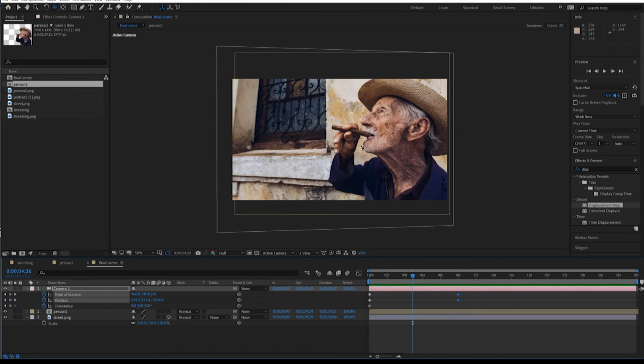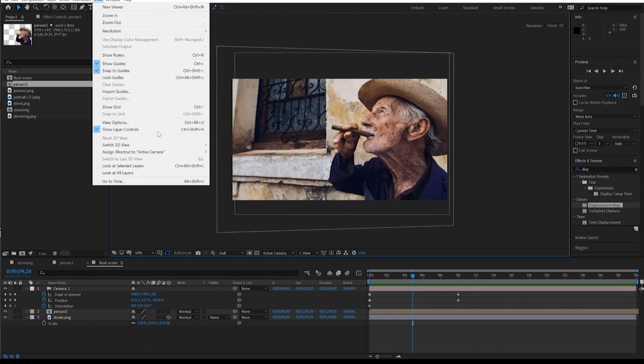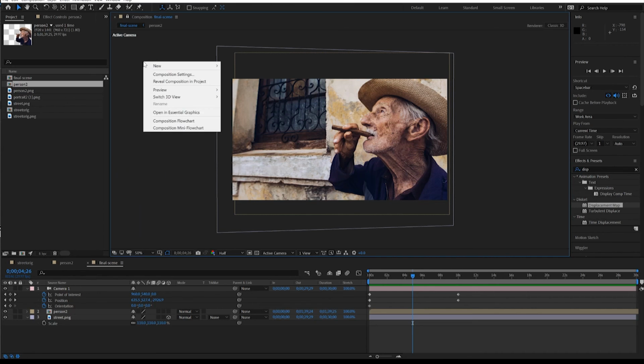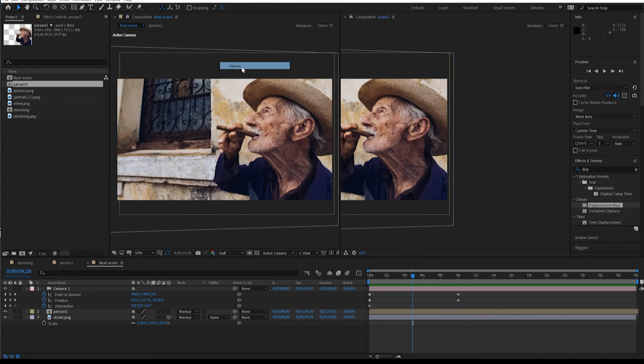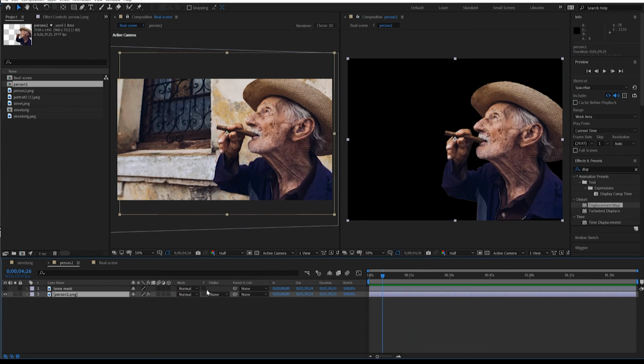I'm going to extend the animation where this stops at 5 seconds in. And to do this efficiently, I'm going to lock this composition, go under View, New Viewer, or Control-click in this empty space, New Viewer. I'm going to double-click on the Person 2 composition, and so this is our Person 2.